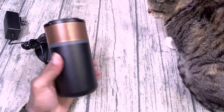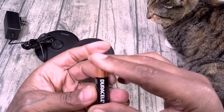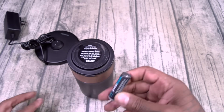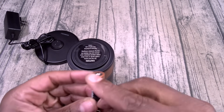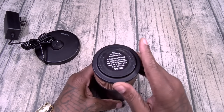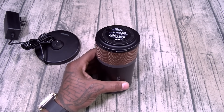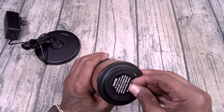Duracell M150. Let's open this up real quick. I love the old-school Duracell battery look — it looks like a big Duracell battery, that's pretty dope. On the top, this pops open and you can drop some cables in there — just like that — and close it up. There's a caution label: do not put coins, credit cards, or anything metal near the wireless charging area. That's the typical wireless charging cautionary note.